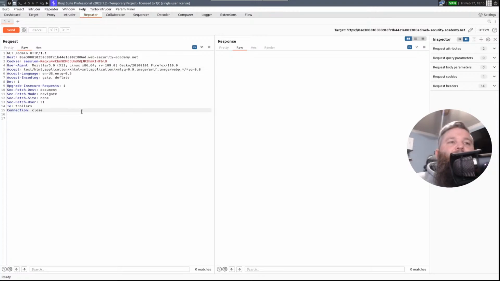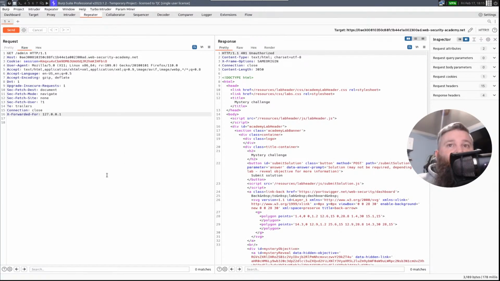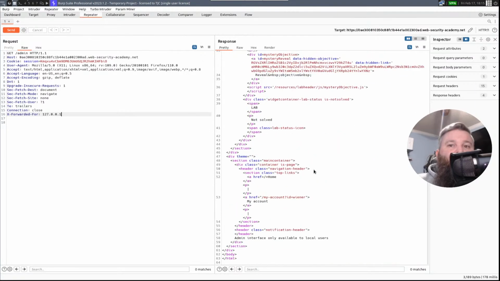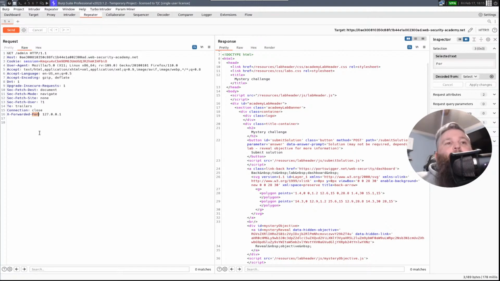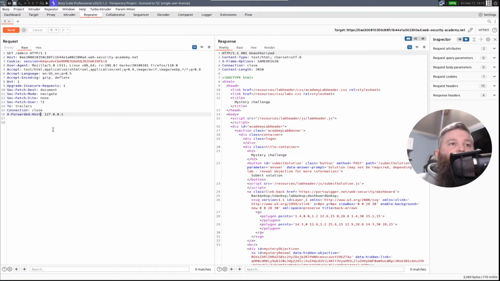And I'm going to do like X-Forwarded-For. So this will tell it what user I am. Let's try. I don't think this will work, but we'll try it. Unauthorized. It has to be okay. We can do X-Forwarded-Host. Unauthorized. Origin. No, not origin, but host. What if we did.